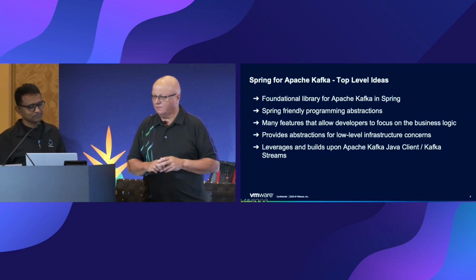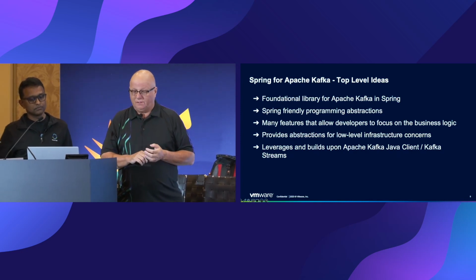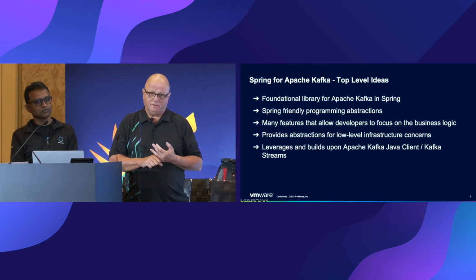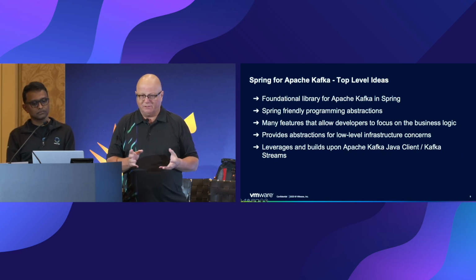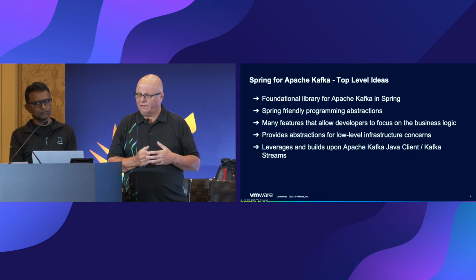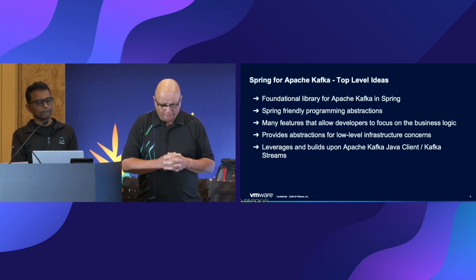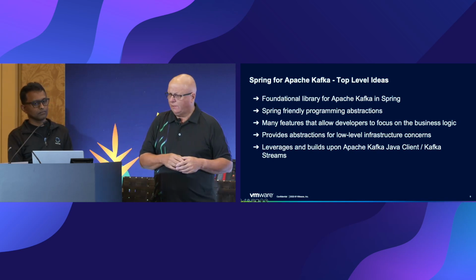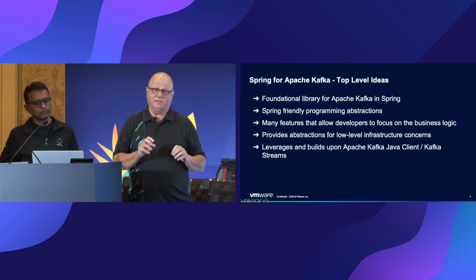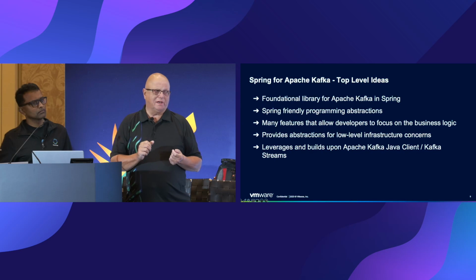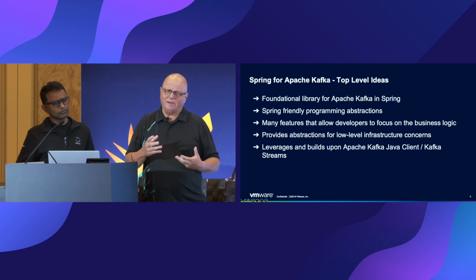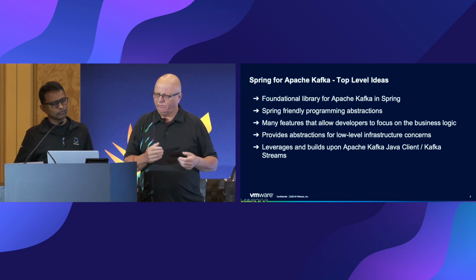So Spring for Apache Kafka is the foundational library for Spring's abstraction. For anybody that's using any other Spring messaging framework such as Spring JMS or Spring AMQP, it provides similar abstractions: the message listener container for message-driven POJO invocations for incoming messages, and the Kafka template for sending messages, similar to the JMS template or the Rabbit template. And as I said, it uses the Apache Kafka client. Now, from a Kafka Streams perspective, it's important to understand that the support is rather limited in that if you're using Kafka Streams, Spring for Apache Kafka gets involved with setting up those streams, but it's not involved at runtime. So it basically allows you to create Kafka Streams in a Spring-friendly manner.